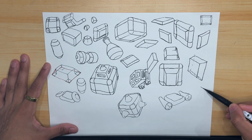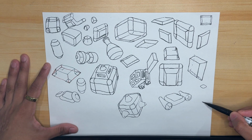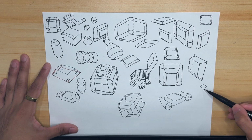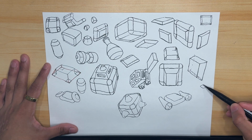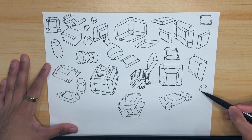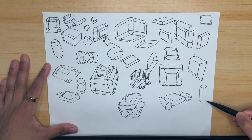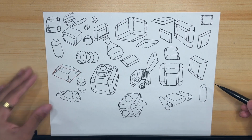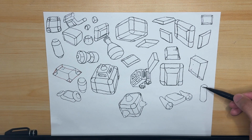Right, if I did something like this, then it should be, see how Antonio did it. Well, that doesn't seem too difficult. Then it would just be something like this, wouldn't it? Is that not correct? That just looks derpy. That's definitely not correct. Let's see how he did it.